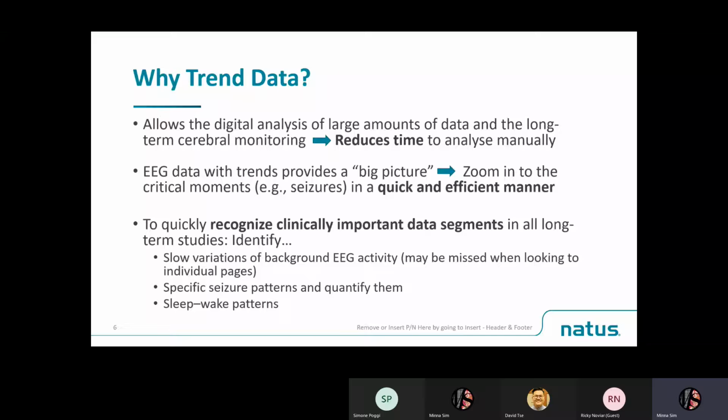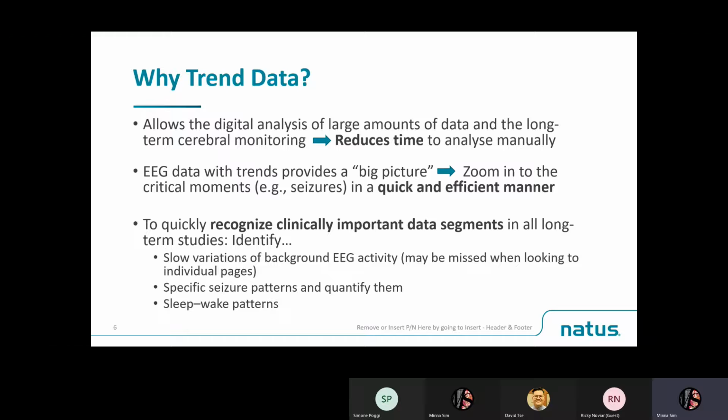It is useful to nurses and doctors to interpret the EEG data without formal training in EEG. Trending also helps them assess the clinical state of the patient and identify suspicious or possible seizure events. So trending is a helpful tool to quickly recognize clinically important data segments in all long-term studies.